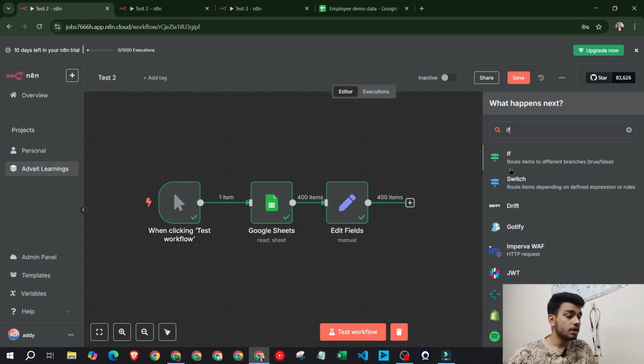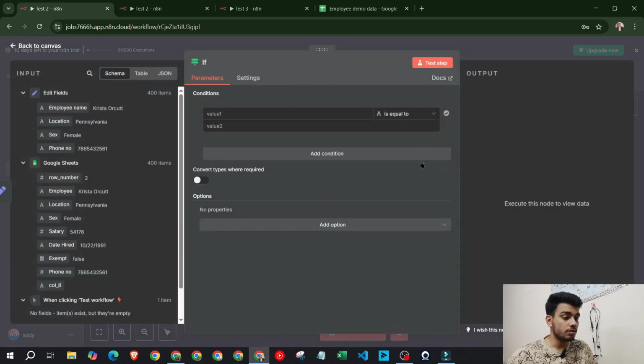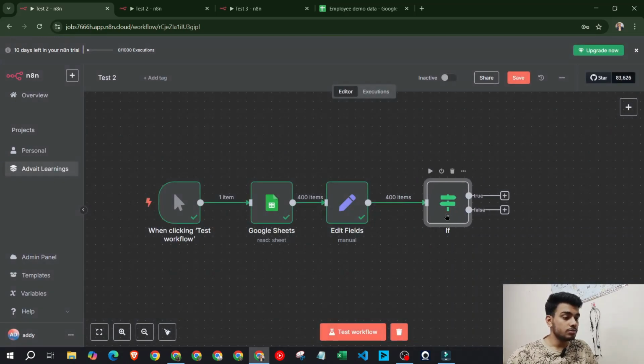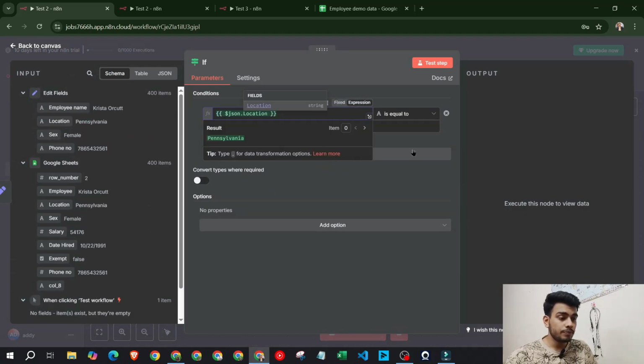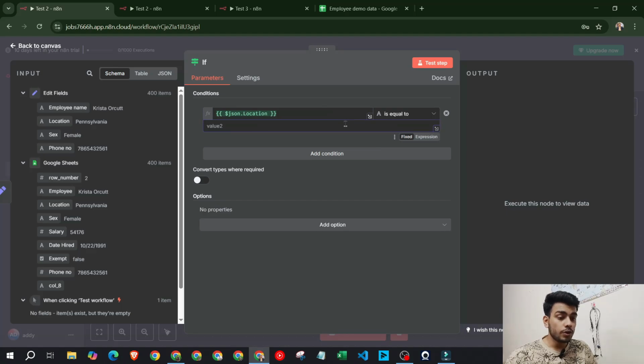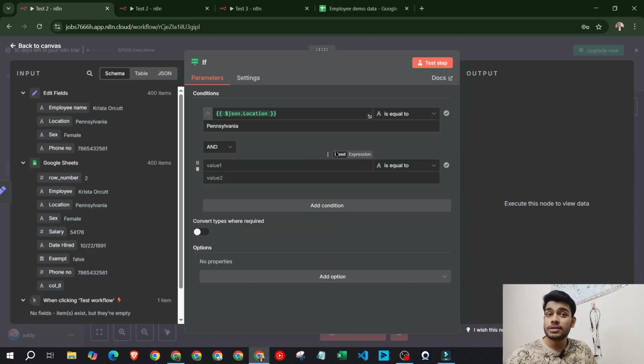Now let me use the if statement. You can see it says route items to different branches. Let me connect it here, and now you can drag the location and drop it here, choosing which location you want to categorize your data by. Let me select Pennsylvania, and both conditions must be satisfied to give me the desired output.